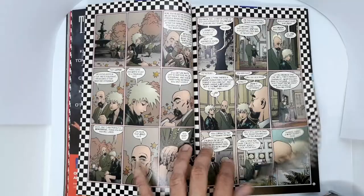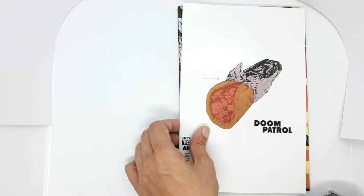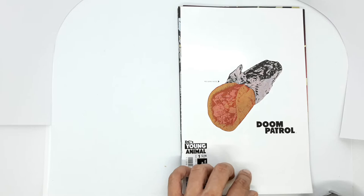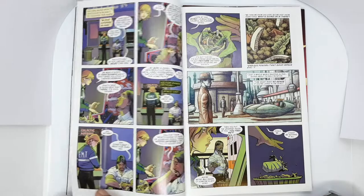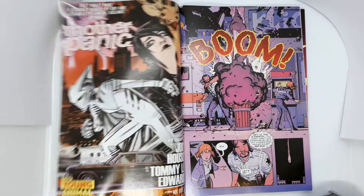When he was doing Shade the Changing Man. Next we have Doom Patrol from DC's Young Animal imprint, which I think replaced the DC Vertigo line. There's a gimmick on the front cover where you can peel the burrito off and reveal something underneath. This comic book is written by My Chemical Romance's Gerard Way with art by Nick Derington. I super like the art here — it's so clean. There are panels where Nick Derington uses a different art style, sort of like colored pencil, and his line work is just solid.